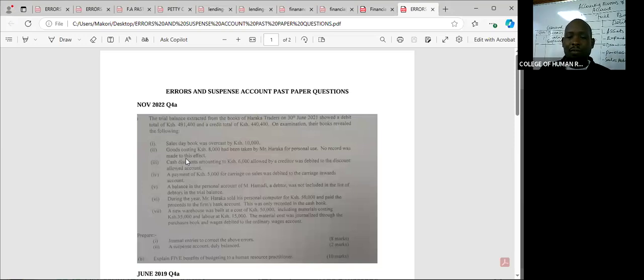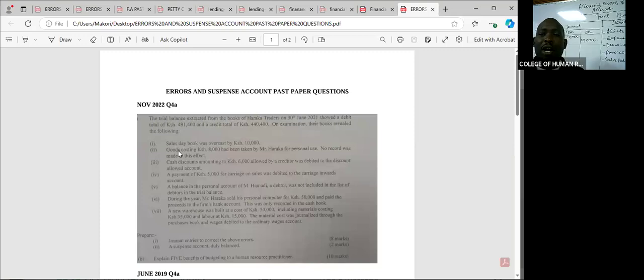We are not going to use the suspense account. We record it now. So if it is anything taken for personal use, we are going to have the drawings account, which we have said should be debited. Then you consider what was taken. The owner took goods. When goods are taken, then we are going to credit the purchases account. When goods are bought, we normally debit them in the purchases account. The owner has decided to take some of these goods that had been purchased for personal use. So the owner is reducing the purchased items. So we credit the purchases.